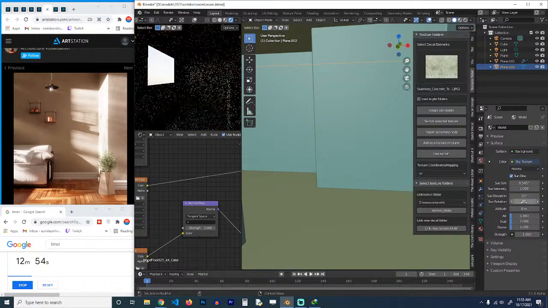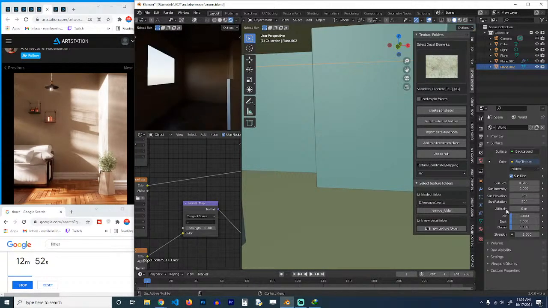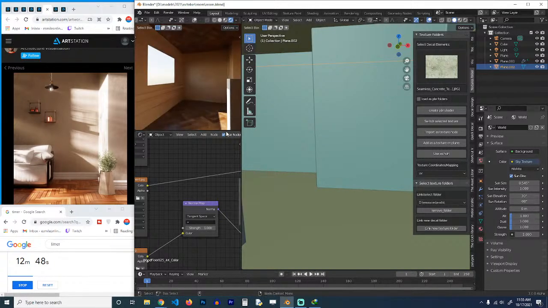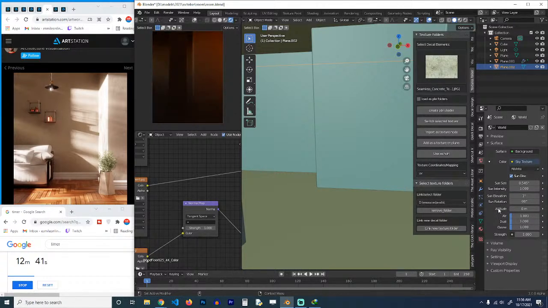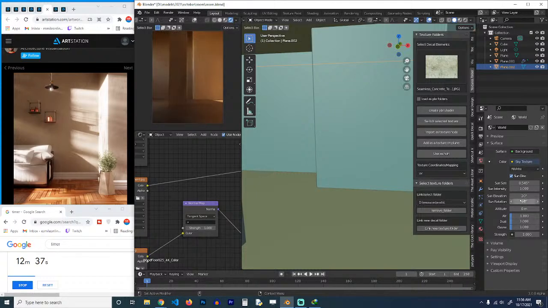Let's try 0, 90, negative 90, yeah, around negative 90, and then the elevation is what we should, that's 10, let's try 20, 30.